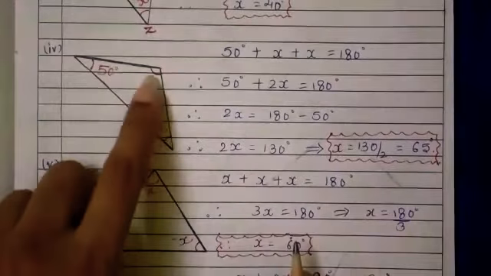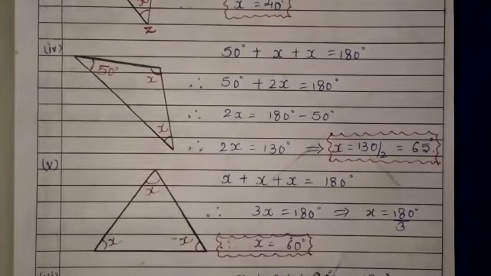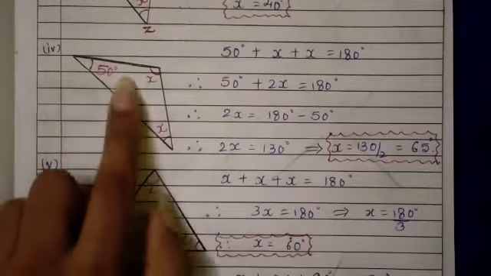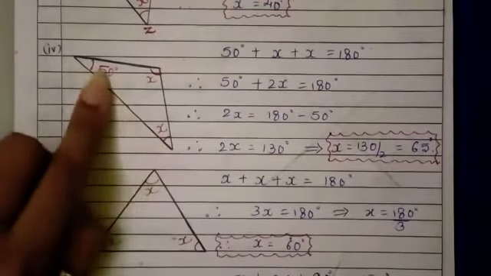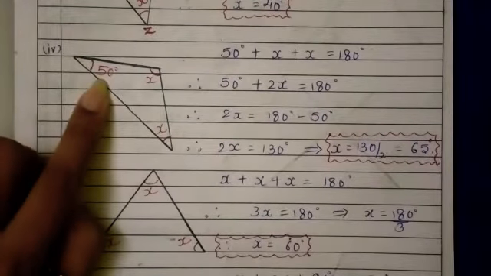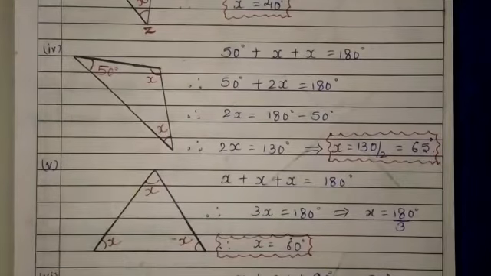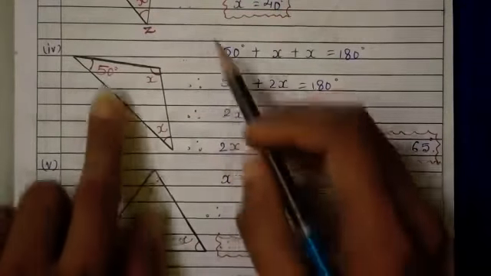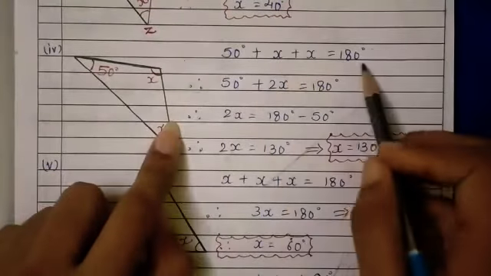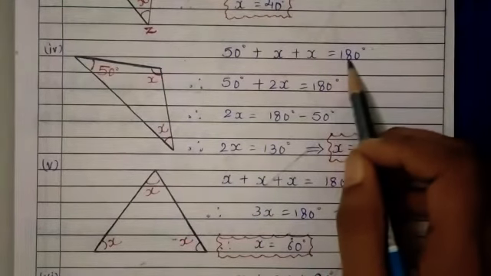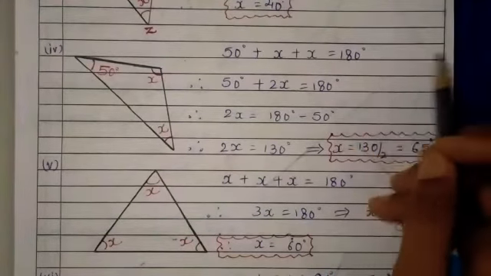See here, two unknowns are there. Okay, now there is a small twist, there is a little twist in the type of question. Instead of providing two angles, they have just provided you one single angle, that is 50 degree. Rest two are X, but no worries, we know the method, so we can solve it. See, 50 plus X, we know that the total will turn out to be 180. Fine. So here I have mentioned, write the property also, angle sum property.